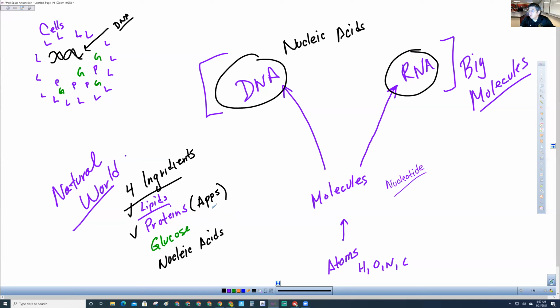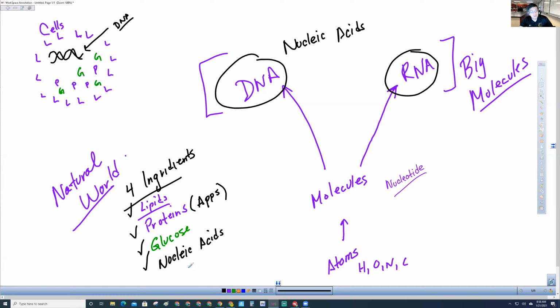Just like your Instagram app lets you take pictures and send them out to the world, or your camera lets you take pictures, or your calendar lets you set up and organize yourselves, proteins are these apps that the cell needs to do certain jobs. Without glucose, there's no energy to run all these proteins, because these proteins run on energy. And then also some of these proteins make more DNA and so forth.